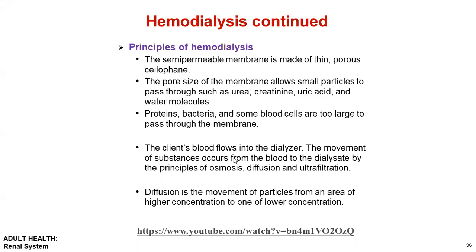The client's blood flows into the dialyzer. The movement of substances occurs from the blood to the dialysate by the principle of osmosis, diffusion, or ultrafiltration. This is the mechanism of crossing the materials. Diffusion is the movement of particles from one area of high concentration to one of low concentration, right?